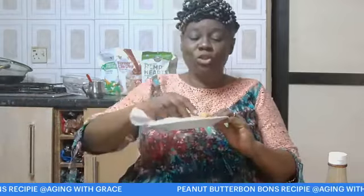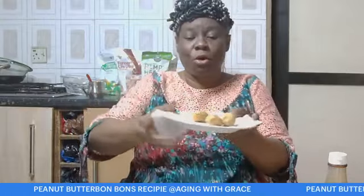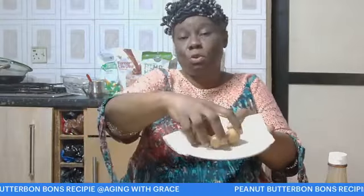And then by the time we finish mixing all together, we're going to form it into a ball. Okay, this is the ball. So we form it into this ball, and after forming it into this ball, we put it in the freezer for like 10-15 minutes or more.